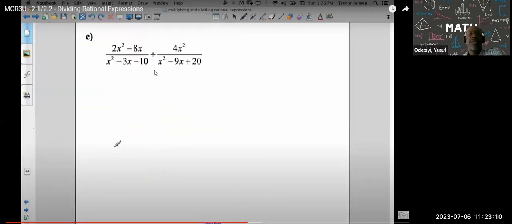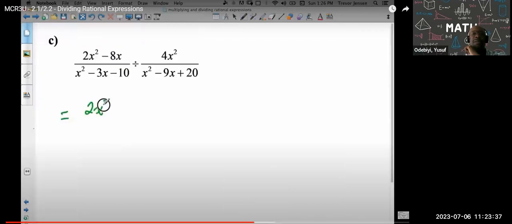Okay, so this one here is sort of a long example. Okay, what's happening here is, again, you multiply the reciprocal. This says divide, that means you're gonna have x squared minus 9x plus 20 up top, divided by 4x in the bottom, okay? But then after you do that, then you wanna change everything to factored form, right? So this one's gonna have to be in factored form, and this one's gonna have to be in factored form. So let's just continue.